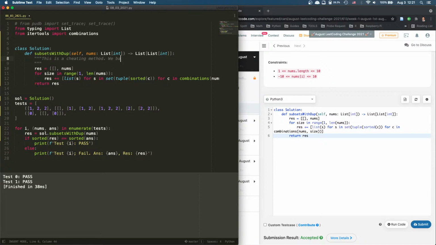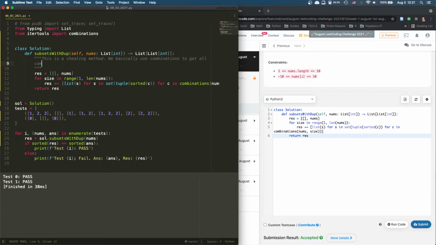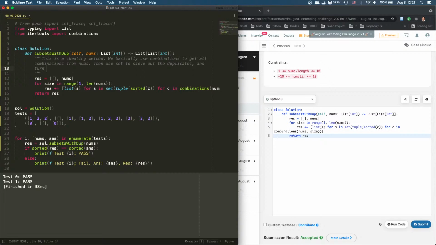We basically use combinations to get all combinations from nums. Then use set to sieve out the duplicates, and then add the non-duplicate combinations to the result.